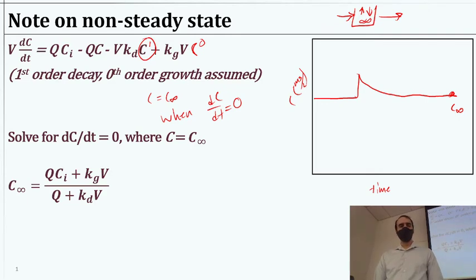So just wanted to touch on that because I know that I left that confusing last time. From there, you can derive some other stuff and manipulate it. Maybe you find at what time, find C at a given time, stuff like that. But you'll probably, in that case, make use of the fact that you can know C at time infinity based on this stuff without doing any integrals. Okay, so just wanted to come back to that.